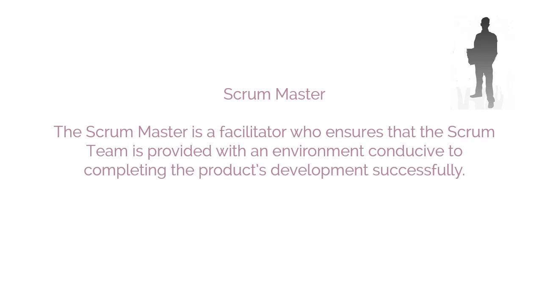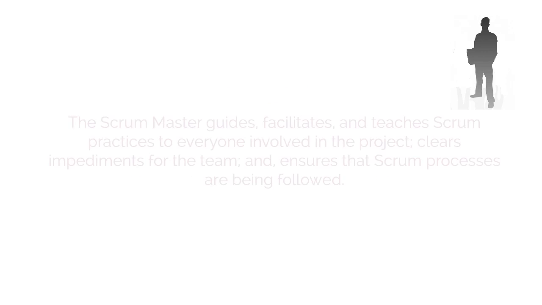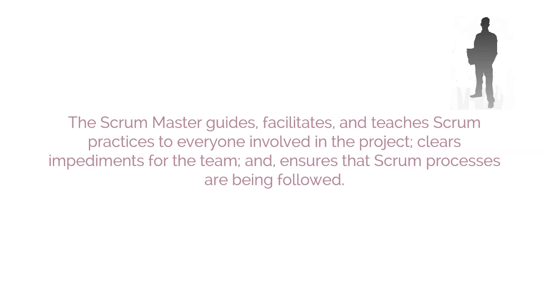Here comes the next important person in the team, the Scrum Master. The Scrum Master is a facilitator who ensures that the Scrum team is provided with an environment conducive to completing the product's development successfully. The Scrum Master guides, facilitates, and teaches Scrum practices to everyone involved in the project, clears impediments for the team, and ensures that Scrum processes are being followed.